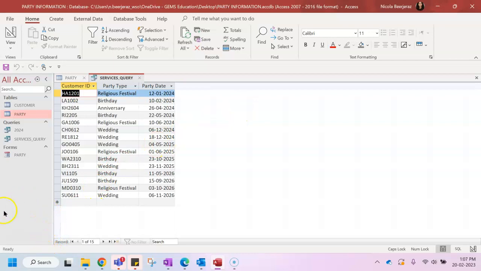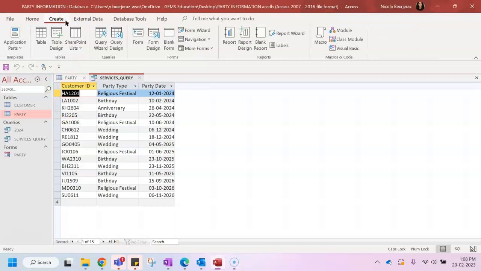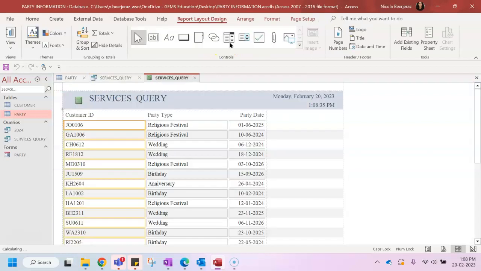The next part is creating a database report. So we're now going to create the database report. So again, we're creating something. We're creating a database report. So I can click report, and it's based it on the services query because that's what I had open as well. And then you need a couple of marks for your formatting. So this is actually worth 8 marks in total. So it's marks for the query, and then it's marks then also for the report.